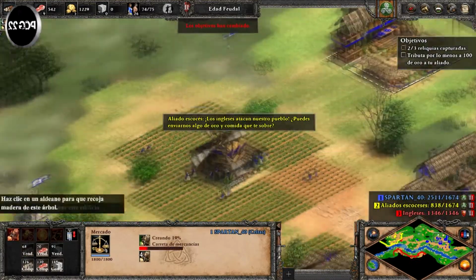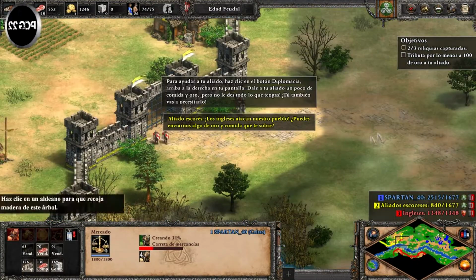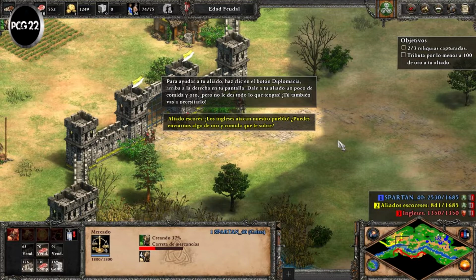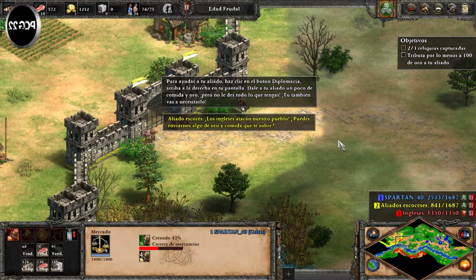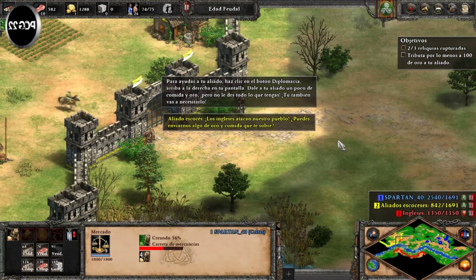The English are attacking our town. Can you tribute any spare food or gold to us? To tribute your ally, click the diplomacy button in the upper right corner of the screen. Give your ally food and gold, but don't give him everything you own.